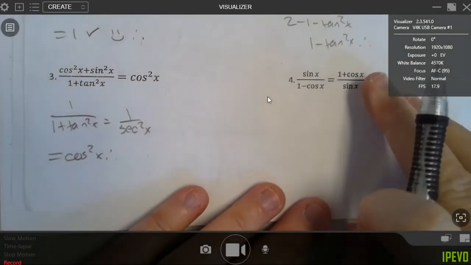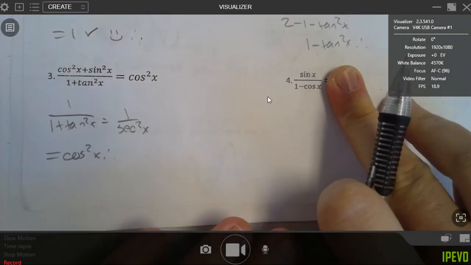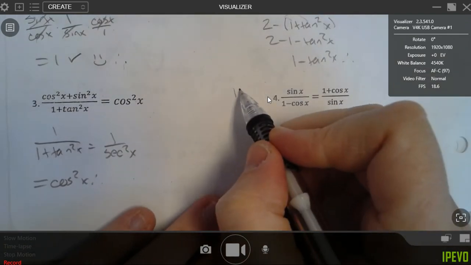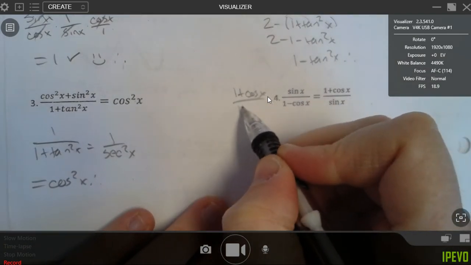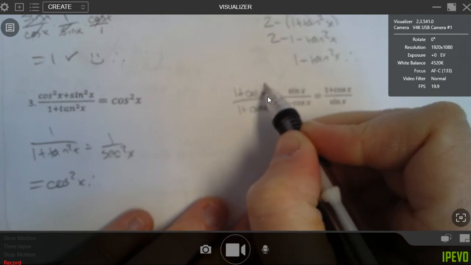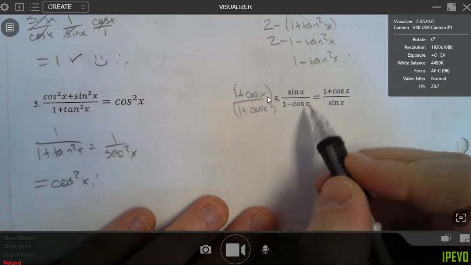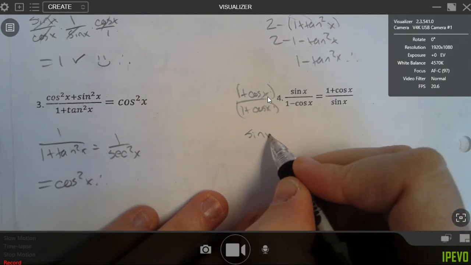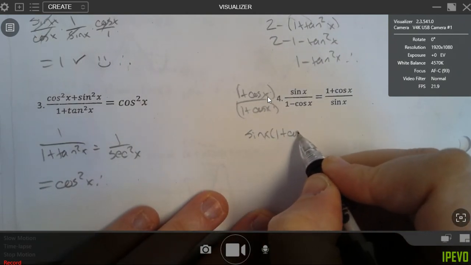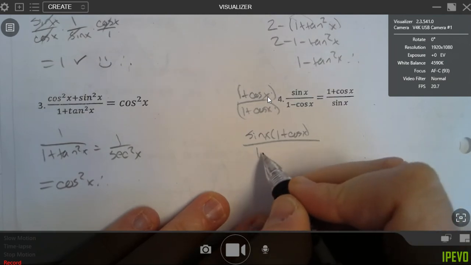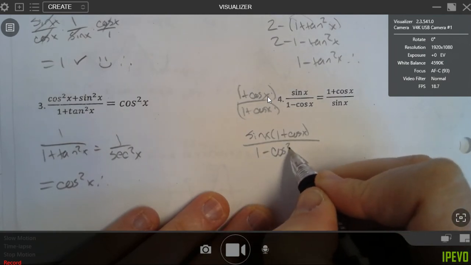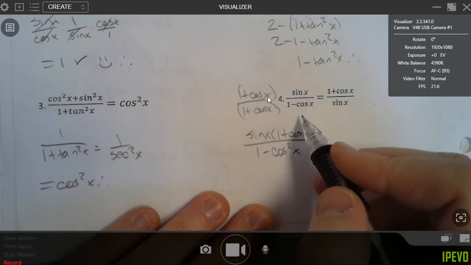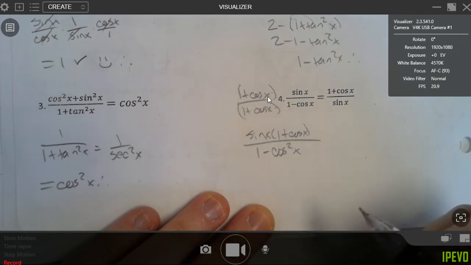And so the last one over here is just a trick. The only way to solve this is to multiply by a conjugate. So remember, the conjugate is when you do 1 plus the answer on both sides. So if I FOIL out the bottom and I don't FOIL out the top, just because you very rarely ever FOIL out the opposite of the conjugate. You only FOIL out the part that is a conjugate. So this should be 1 minus cosine squared of x when you FOIL it out, because you get a minus cosine and a positive cosine, so they'll cancel for you.